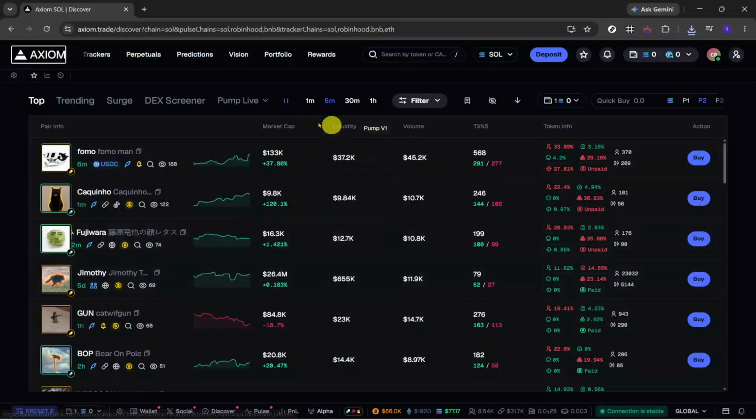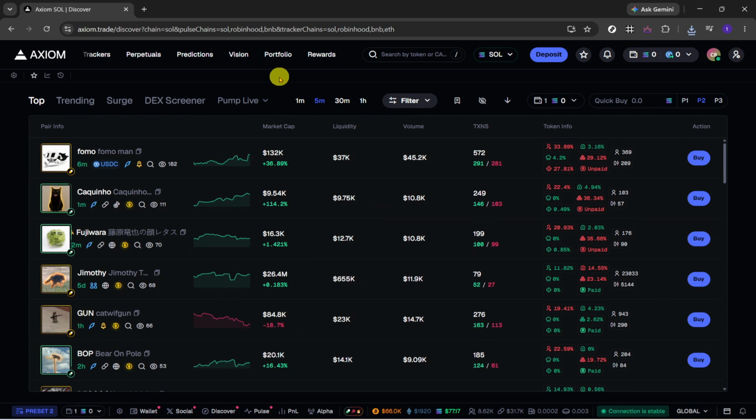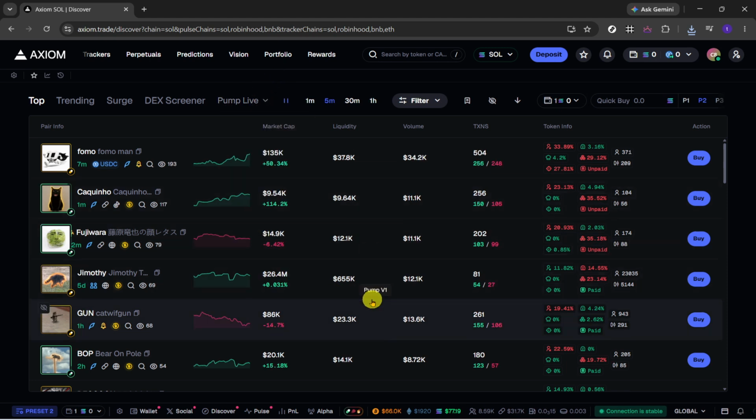Hello, today we will guide you through how to execute limit orders in Axiom Pro. In this walkthrough, we'll show you how to access the correct trading area and place a limit order using the right side trading panel. A limit order allows you to choose the exact price at which you want your order to be executed, rather than entering a trade immediately at the current market price. This can be helpful when you want more control over your entry.